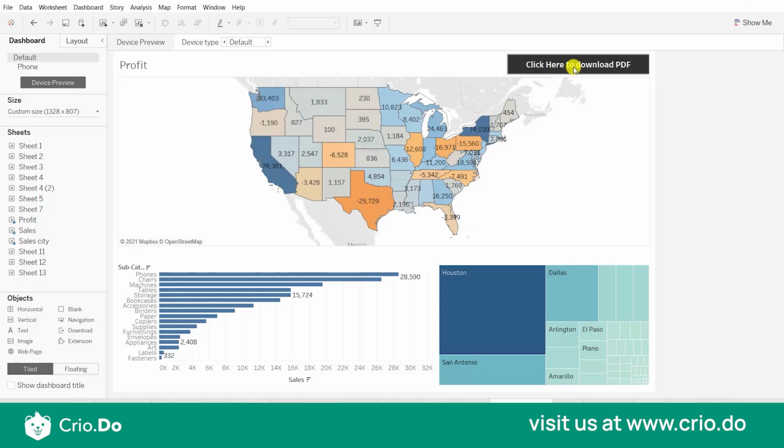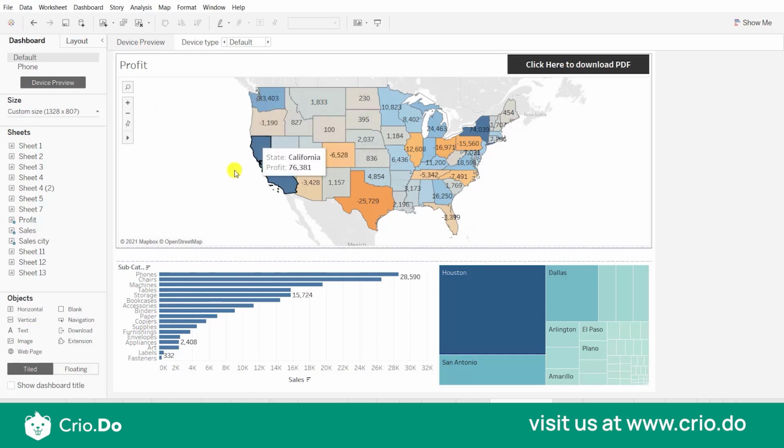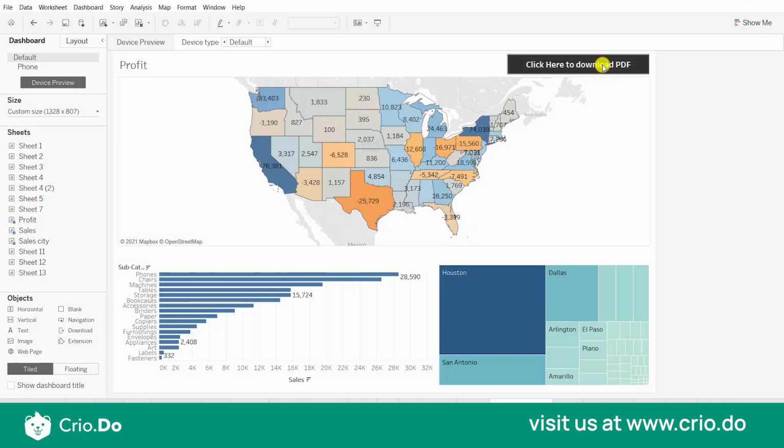And if you now click on the download PDF right now, your entire dashboard will be looking like this, like whatever you're seeing on the screen. So it won't occupy the entire space, right? So this is somewhere in the corner, and this is where you use the floating again, because you want to keep the object at one particular space, and you have some white space over there. So I'll just float my button over there, and I'll just keep it there. Users will go there and click on that to download the entire dashboard.